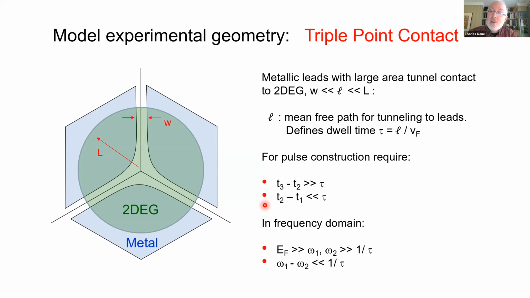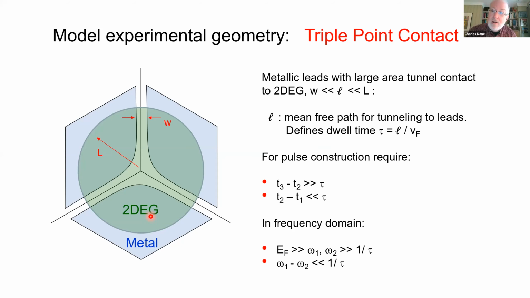That puts a bound. If we think about this in the frequency domain, what this means is that you can't do it at too low a frequency. In this sense, this is an issue which is different from the Landauer formula. The Landauer formula, of course, works. In fact, it's best in the DC limit. We don't have the luxury for this effect of going to the DC limit.